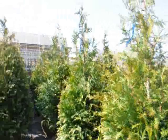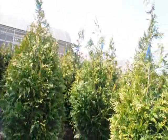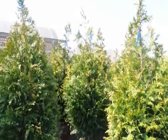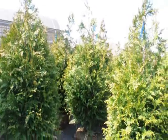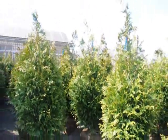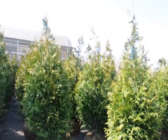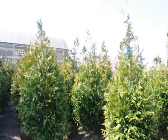These Green Giants are shipped all over the east coast, anywhere east of the Mississippi. We have them from four to five, five to six, six to seven, seven to eight, and ten to twelve foot. To give you an idea, on a tractor trailer load of the four to five foot, we get about 200 trees and they're $64 delivered anywhere east of the Mississippi.